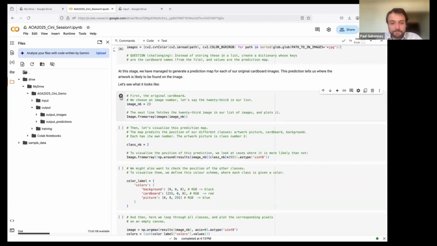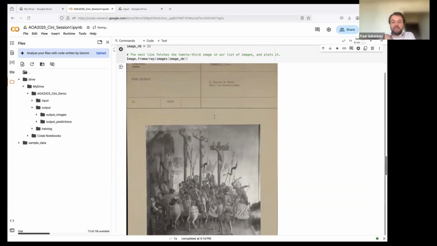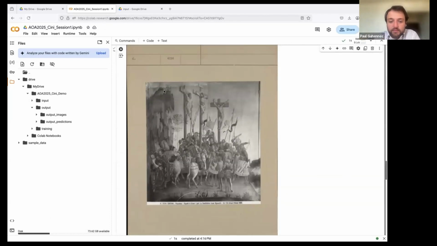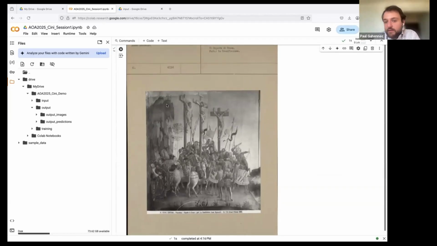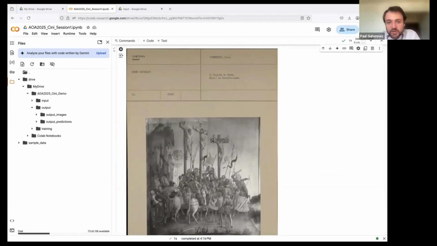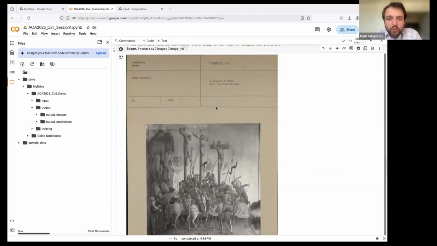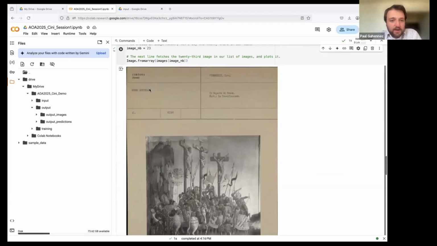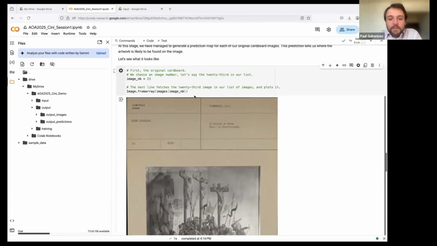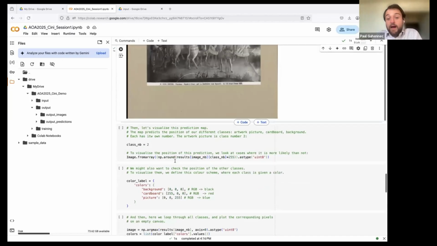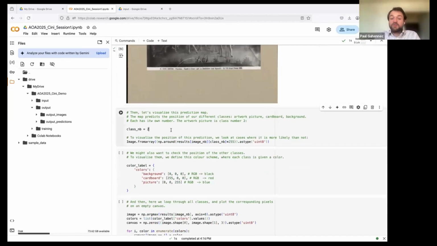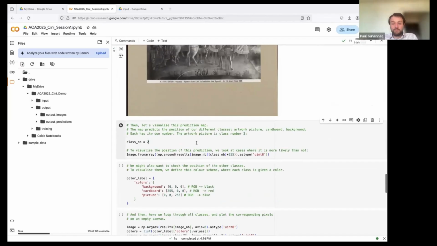And this cell should show us the image. This is what it looks like. So it seems to be a part of a crucifixion by Luca Signorelli, which is stored in Cortona. Now, what we want to do is make sure that our predictions do make sense.